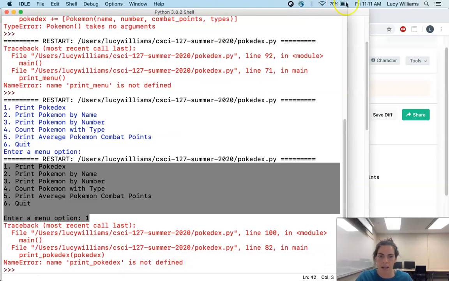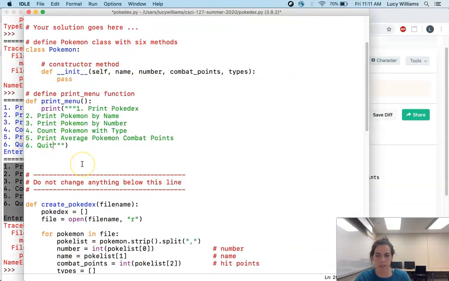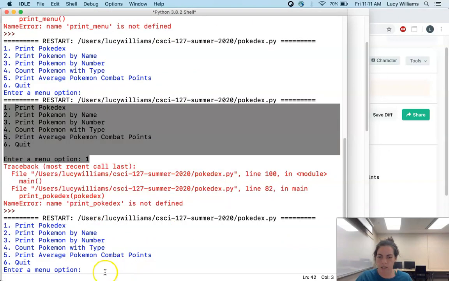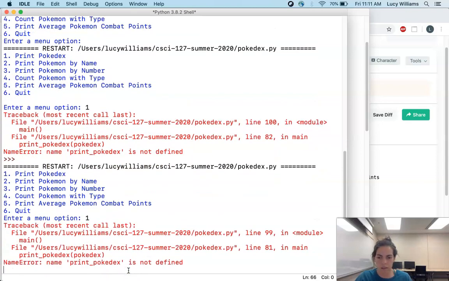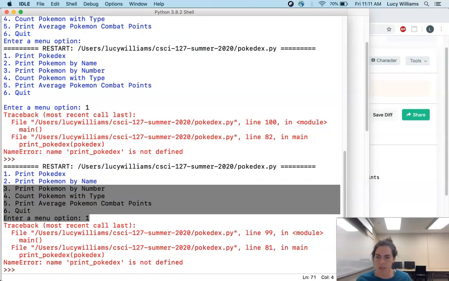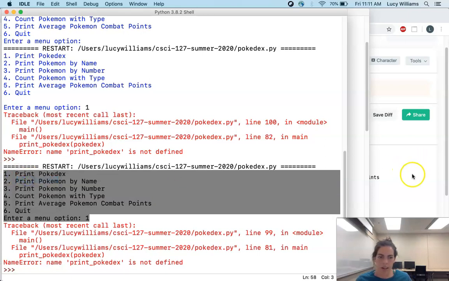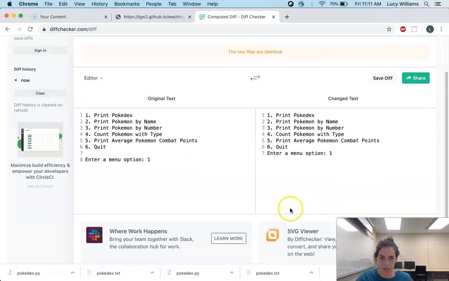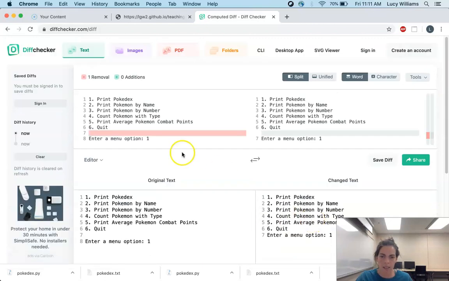But let's say that I had not noticed that there was a line break in the sample transcript, and so I didn't put that line break in. Then when I went over and I copied my output and I ran this, diffchecker would tell me that this line here was removed when we go from the original to the changed text.